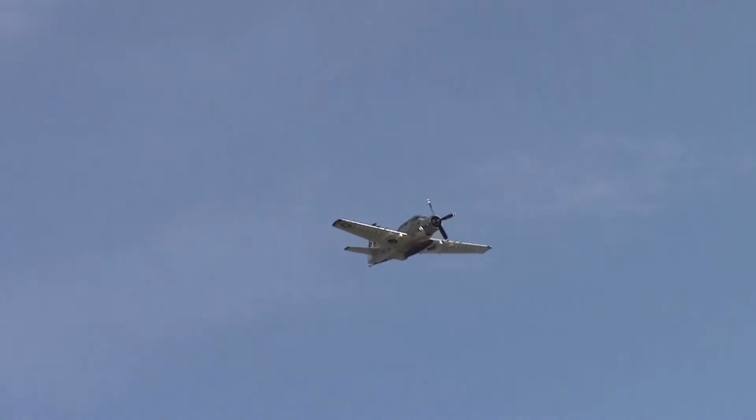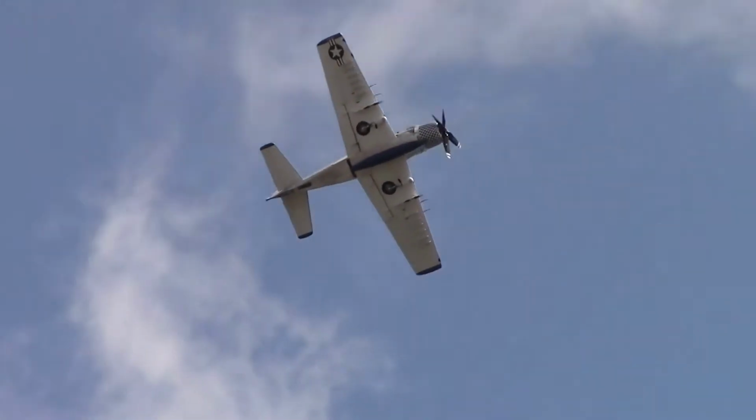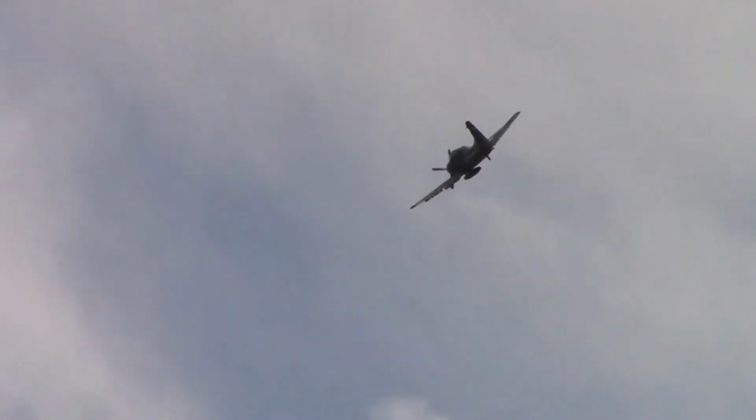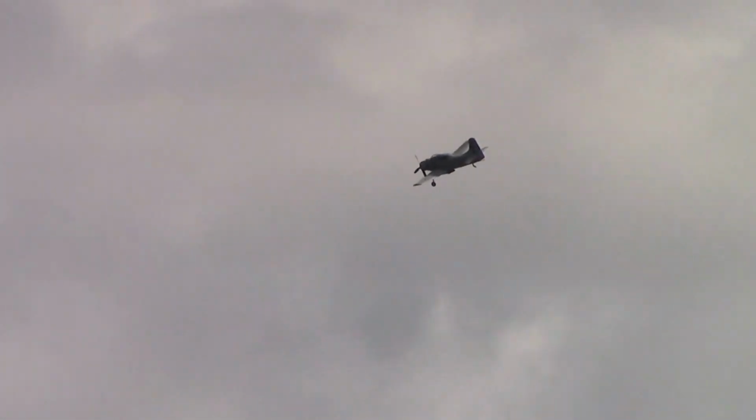But right now, high overhead, the Wright 3350 on the front end of that gorgeous Skyraider. Let's listen in as Rob Holland executes a 90-degree break right at Airshow Center. This will be the landing. We're going to watch now as Rob sets up here. One gear, two gear, and now a third in the back. The tiny tail wheel is extended. Let's watch Rob as he sets up for another flawless landing in that gorgeous Skyraider.